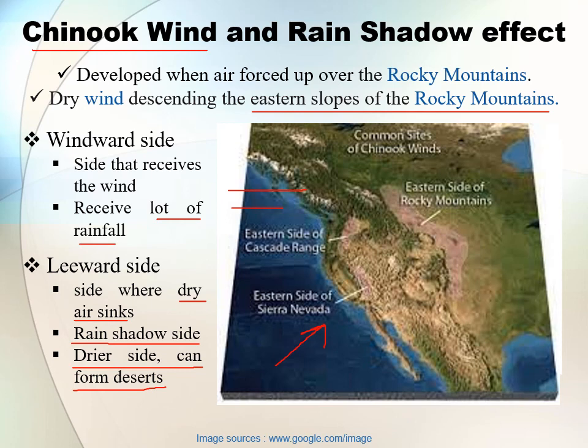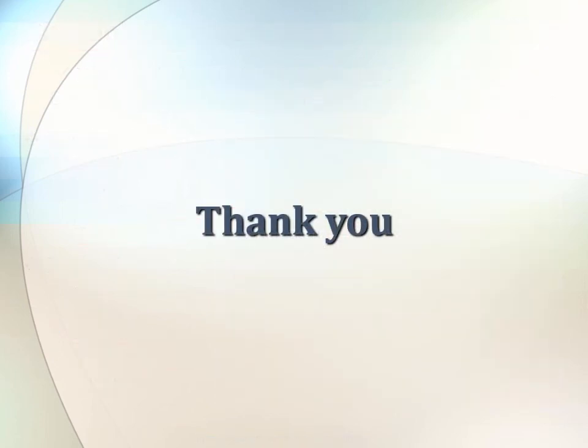So thank you. This is a broad and very brief idea about the global wind circulation as well as the local variations of wind circulation or local wind movement. And please keep in mind that any kind of wind movement happens due to the pressure difference between two regions, and this pressure difference mainly develops due to differential heating.